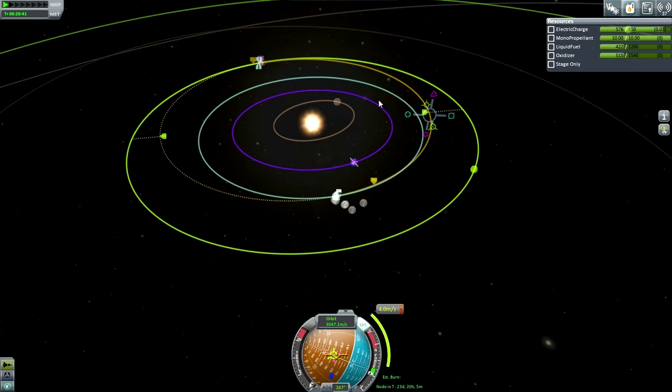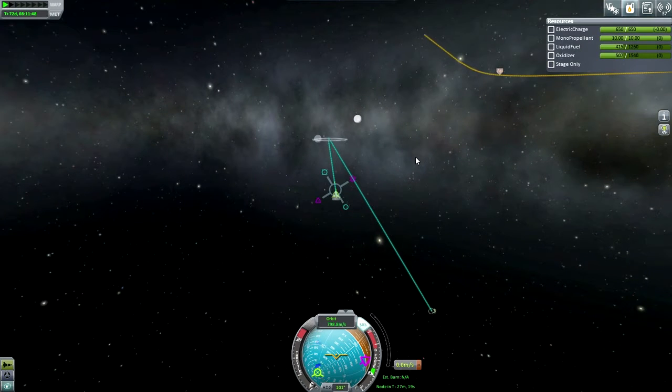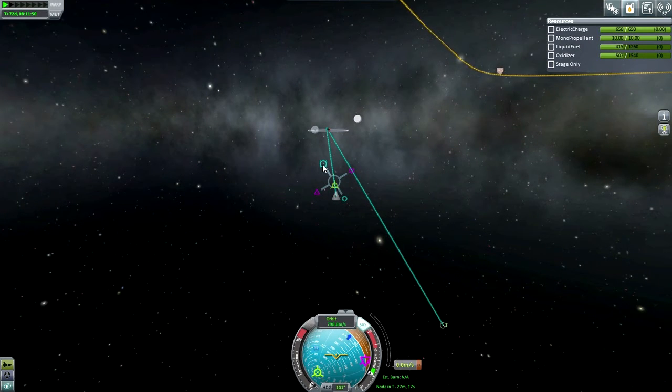Alright, so the plan is I'll take care of the mid-course plane changes off camera, and then I'm going to meet up with you in Duna's Sphere of Influence with these two missions. Okay, hello everyone and welcome back. We are in Duna's Sphere of Influence with Jeb, and Jeb is currently on a crash course with Duna, but I can correct that pretty easily here.